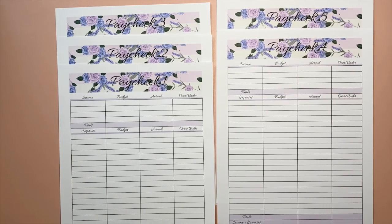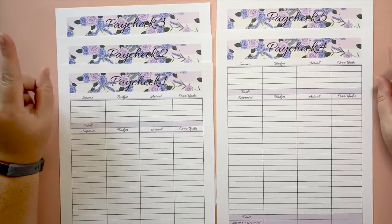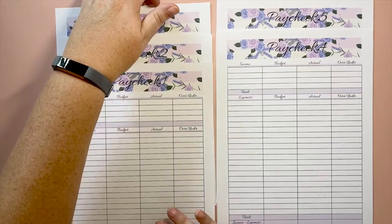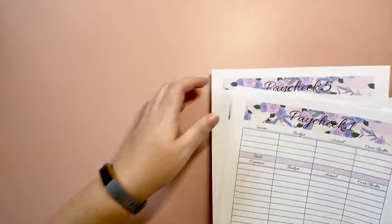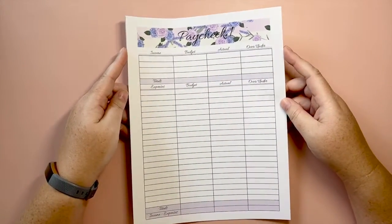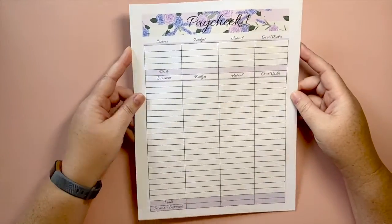I like seeing things monthly to gauge what we could potentially save by end of month, but I also need to know what I have per paycheck period — that's what paycheck-to-paycheck budgeting provides. It's all one listing: you get all five sheets, one price. Most people print two or four; I usually only need three. But I include all five.